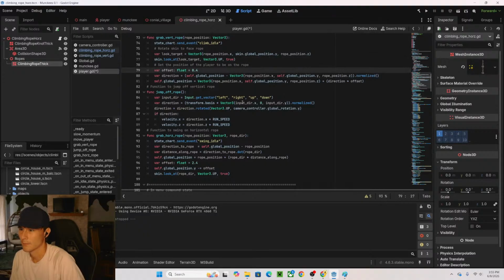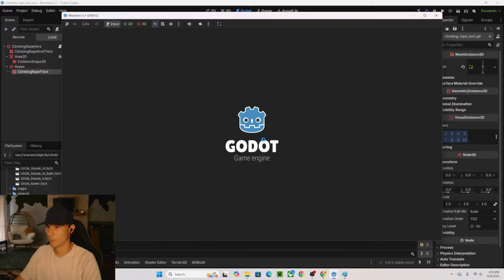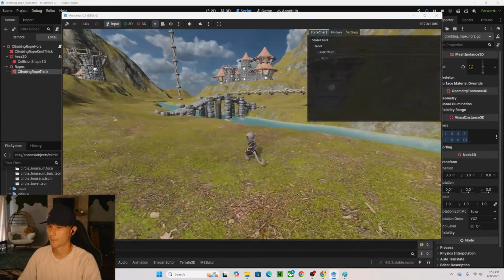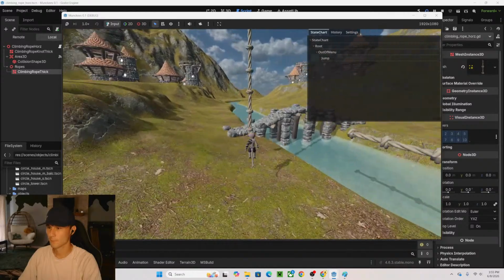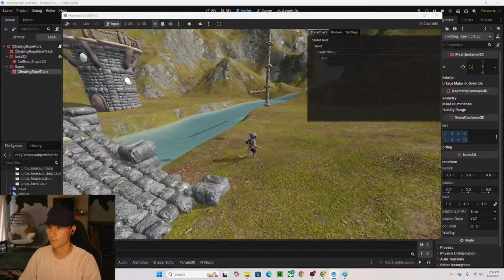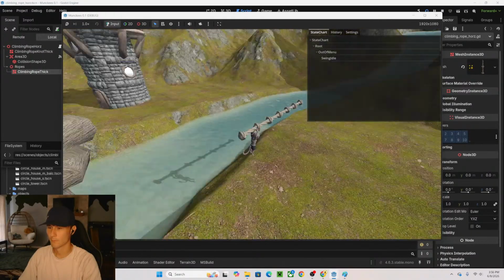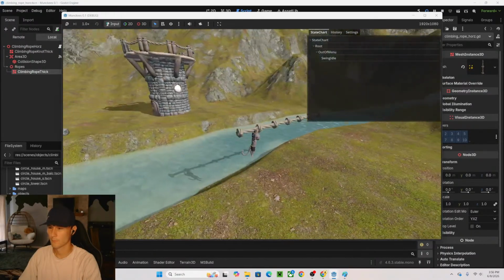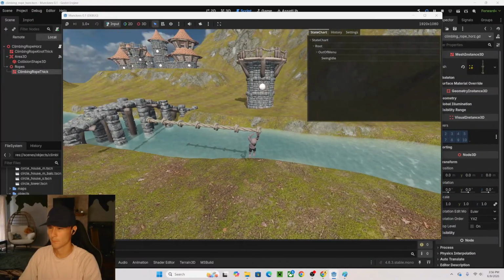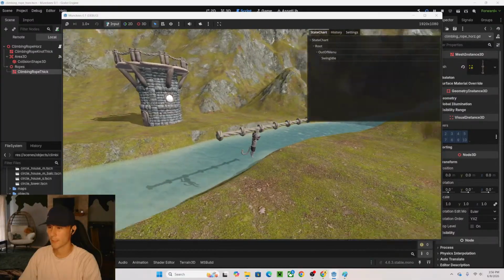Up unit vector. Okay, that's not working quite right.